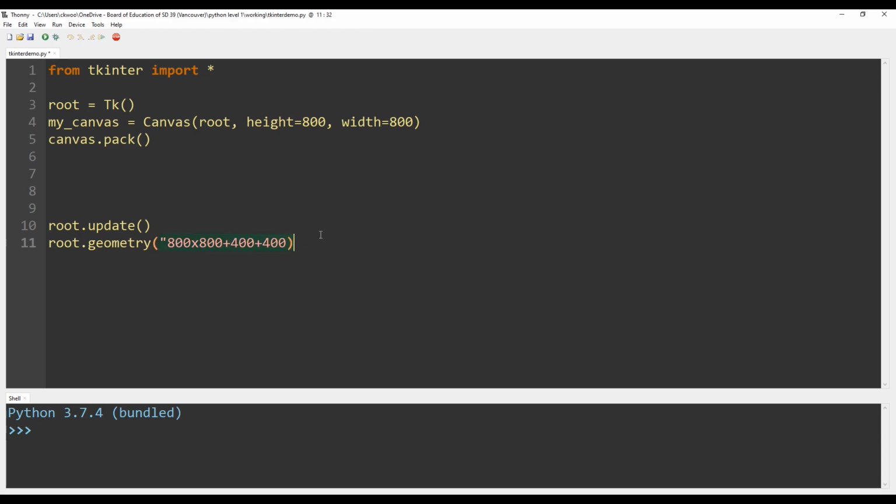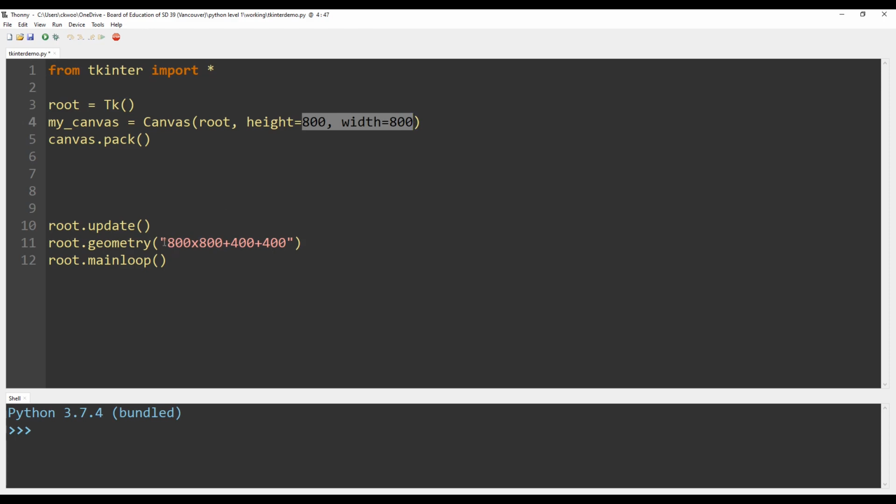Okay. All right. And then root.mainloop. There we go. So this is the size of your window. So for me, I'm just going to say that my window is the same size as my canvas.